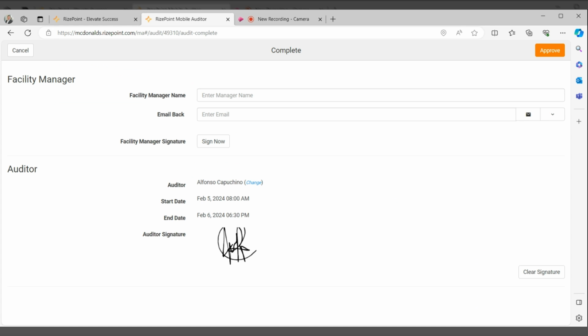We review that all the non-applicables, non-conformities, best practices, everything has been fully completed. If something is wrong, we will send it back to the auditor. The auditor will have a chance to review and do the adjustments, so we will communicate with you via email.